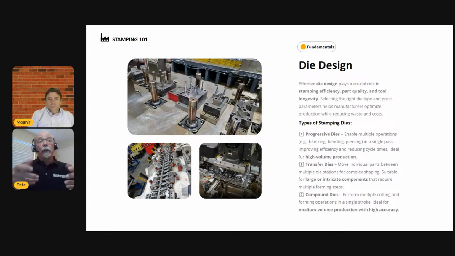And we may have to flip the part over. We may have to rotate the part. It allows us to handle the part and put it into an orientation that we could not do if it remained attached to a progressive die strip.